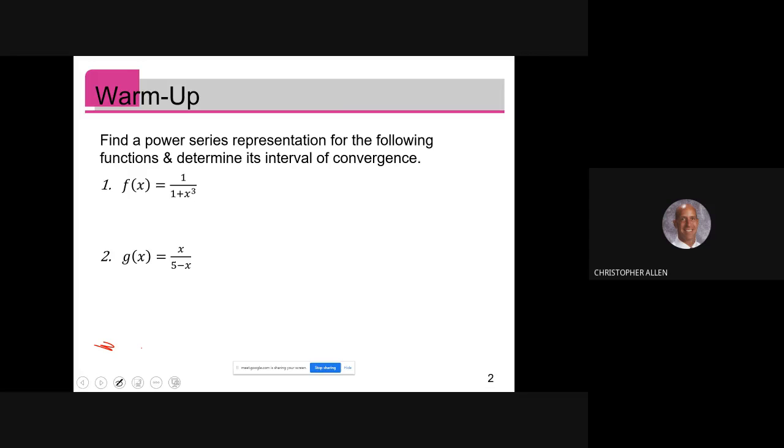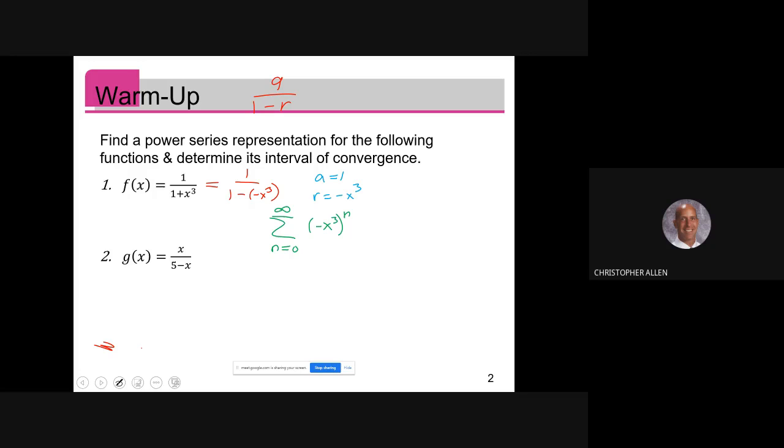The idea here from last week is we want to get this to be something like a over 1 minus r. So I would just say 1 over 1 minus x to the third, right? That tells us that a is 1 and r is negative x to the third. Now we can throw all of that together and say that's going to be the sum as n goes from 0 to infinity of a, which is 1, so that doesn't really do anything, and then negative x to the third to the n.